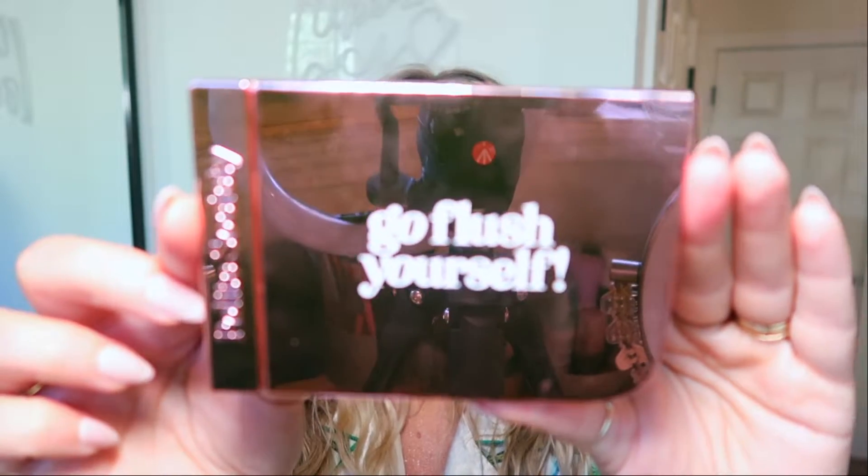It's formulated without parabens, mineral oils, D5, alcohol, fragrance, PEG, nanoparticles, paraffins, gluten, and silicone. It has Too Faced vibes — really really cute packaging. I got that at $42, though I'll say I've already got foundation all over the top of it, which tends to look a bit messy after a while. The next thing I got was the blush palette.